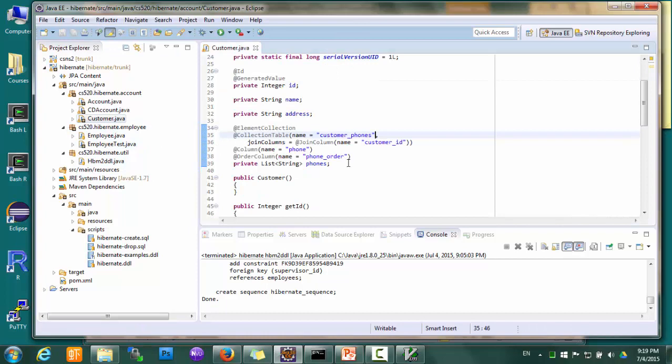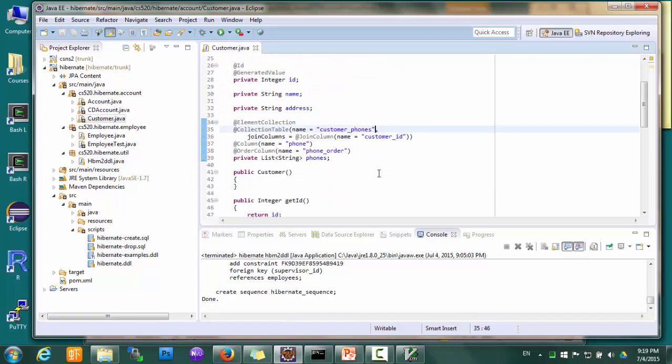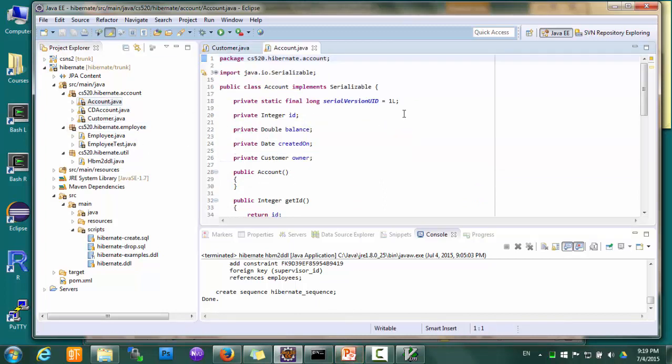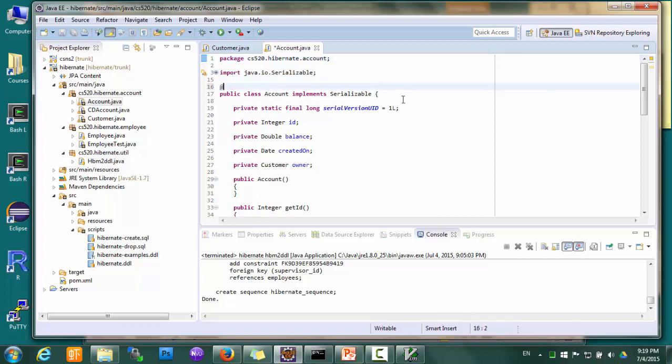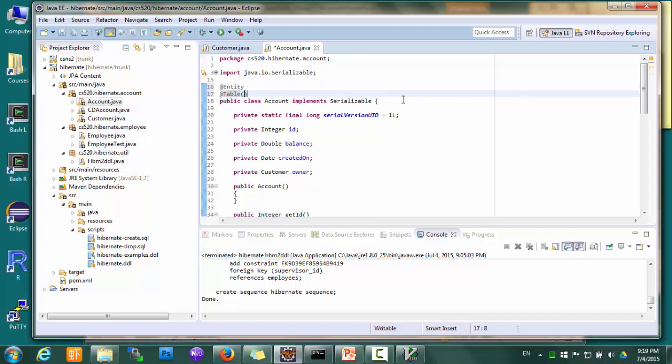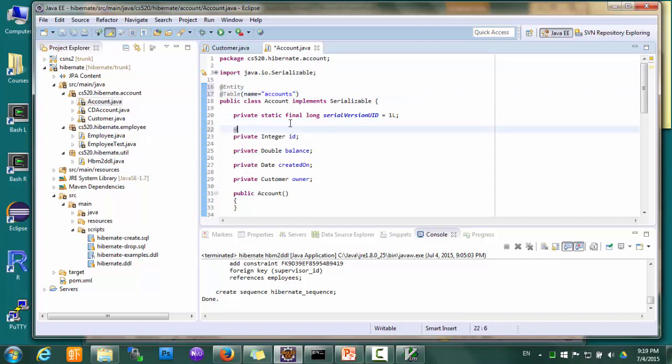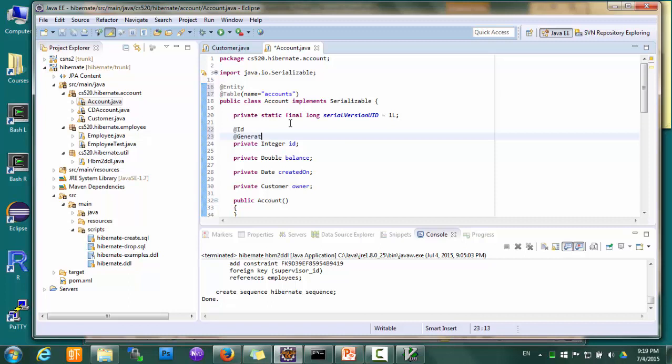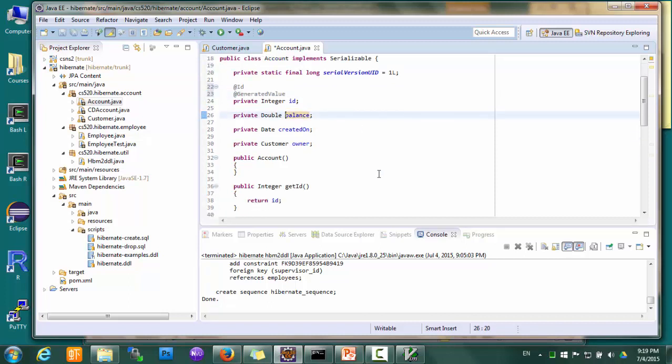We already have our customer class here, and actually let's add the account class first. So for the account class, we have entity, we have table, name is accounts, and ID generated value, and the balance we'll leave as is, createdOn.